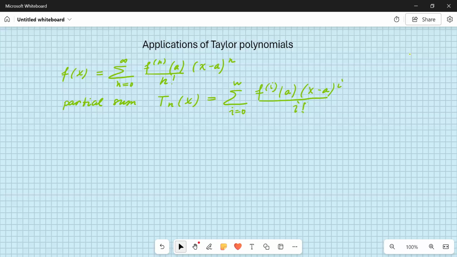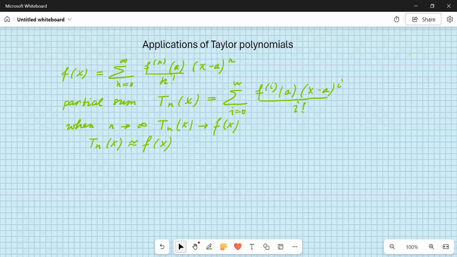The partial sum is called a Taylor polynomial. And when n goes to infinity, of course, the Taylor polynomial will go to the function. So if you have infinitely many terms, it's going to turn into this function, which is represented as a Taylor series. But if you consider it as a partial sum, it's going to approximate the function, right? So you can always say that Tn is approximately equal to the function, it approximates the function.